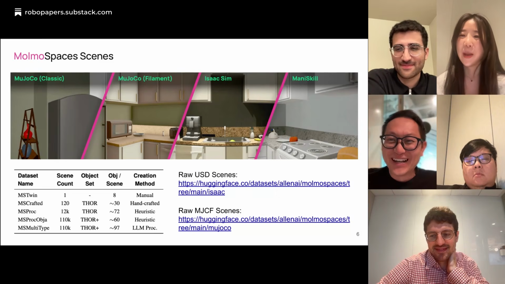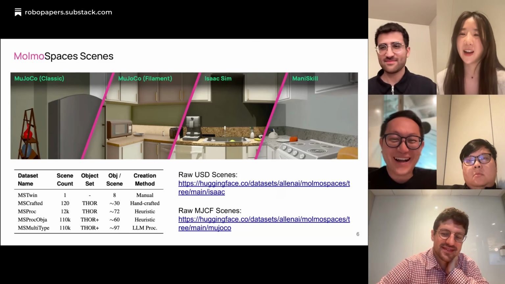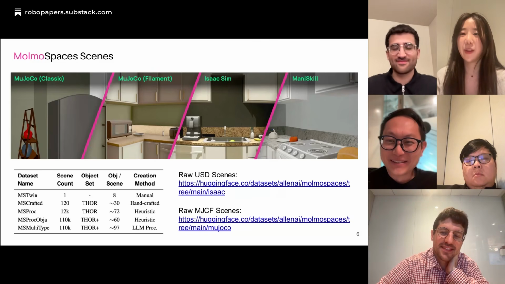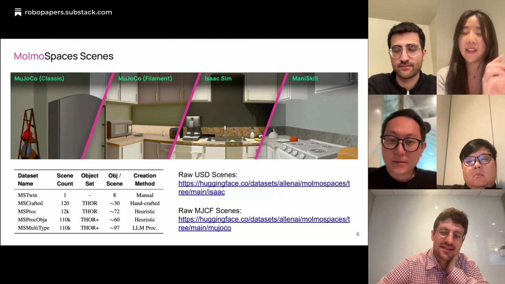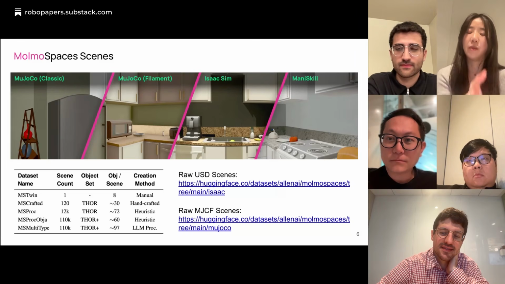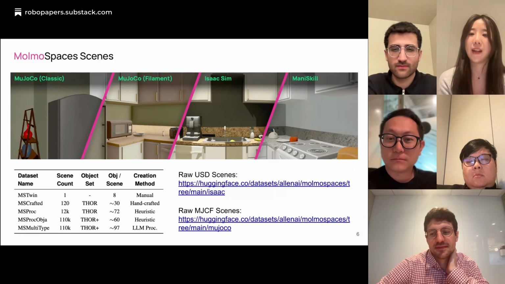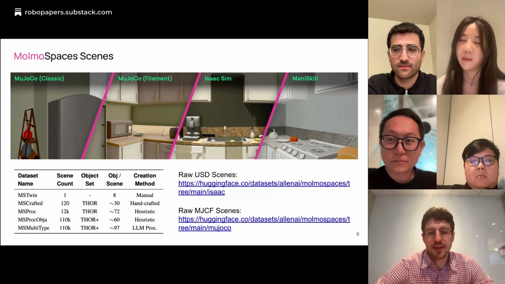I want that table. It was a microchip with little legs. Because all of these assets were annotated by GPT, and we used GPT annotations of what these categories are into a synset, and then they were placed using an LLM. So sometimes it does make those mistakes. It puts odd objects in odd places.